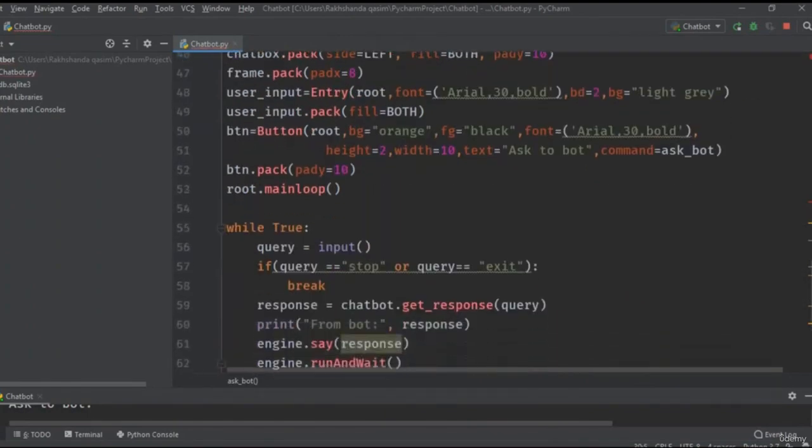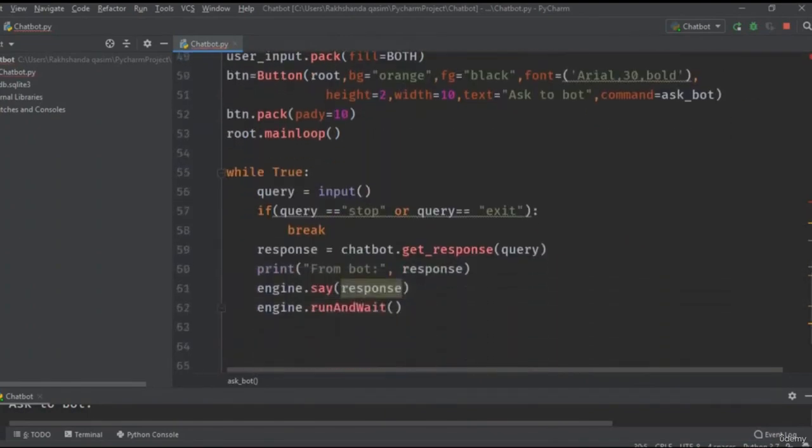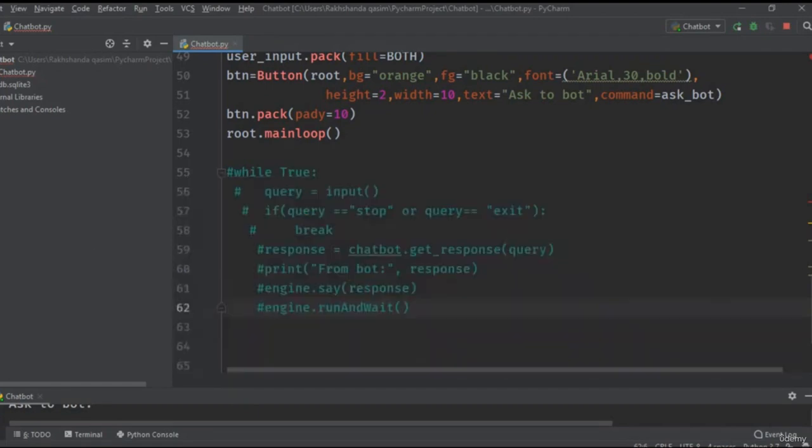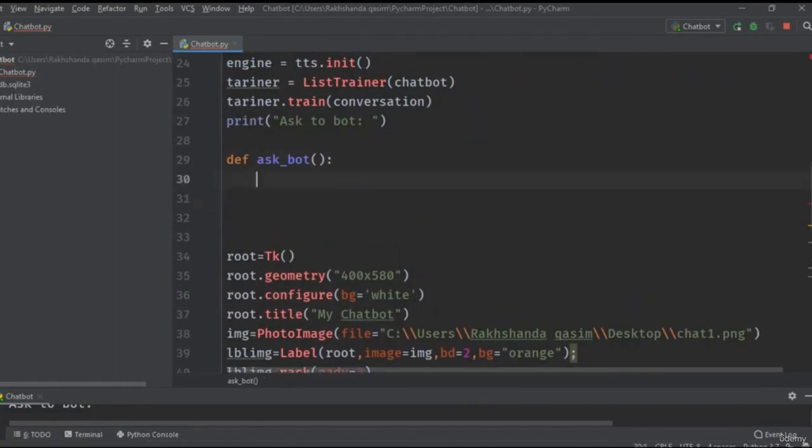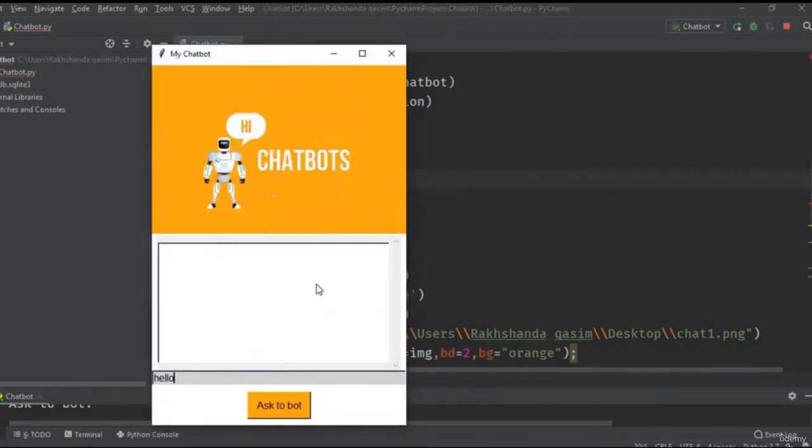Before we write anything, let me explain that this code is now useless, because it is for the console-based application, but now we are moving to the graphical user interface. This code is quite useless. Okay guys, so now let's move on, and here I'm going to write the lines of code for the graphical user interface so that our button will work, the bot will speak and talk to us, and everything will appear in this chatbot and graphical user interface.